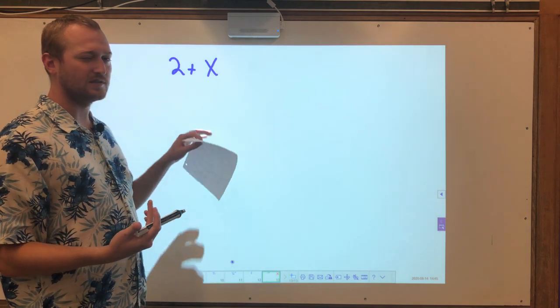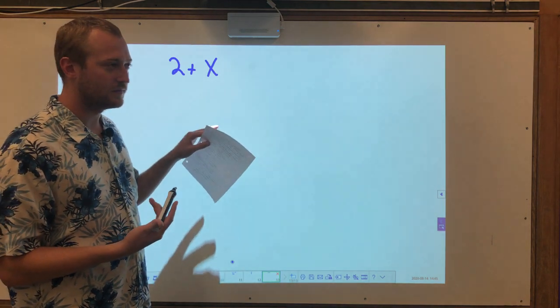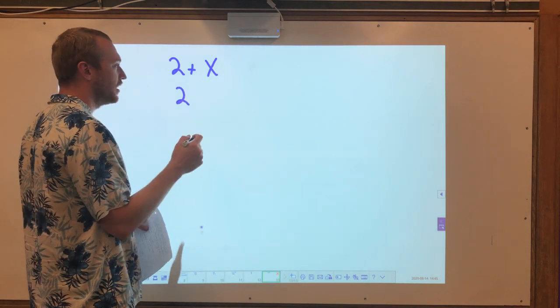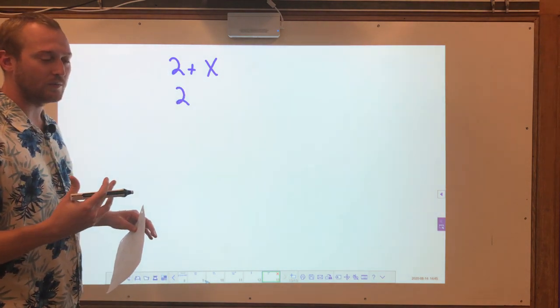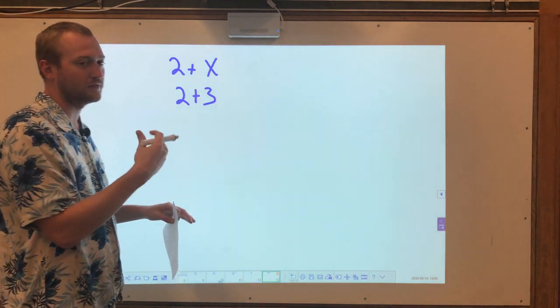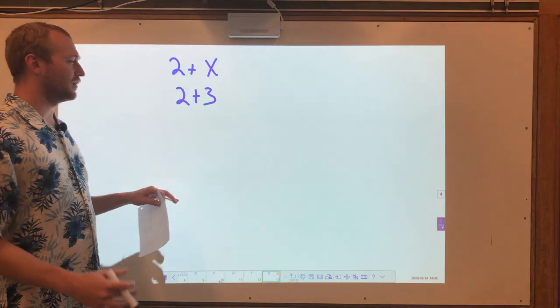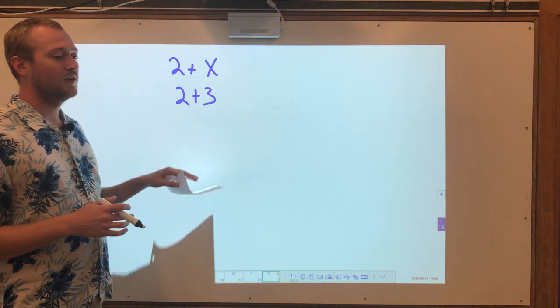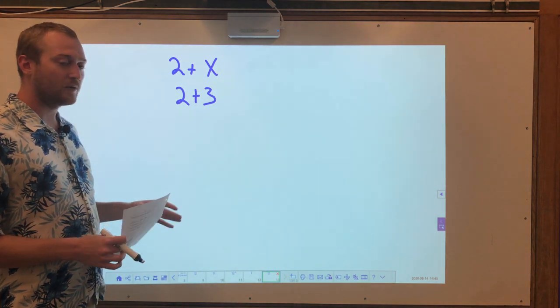It's kind of confusing saying that with variables initially. If I said 3 more than 2, that means I'm going to have to start with the number 2, and with 3 more than it, I'm adding on 3. I think it makes a bit more sense right away when it's just numbers. But again, it works the exact same way.